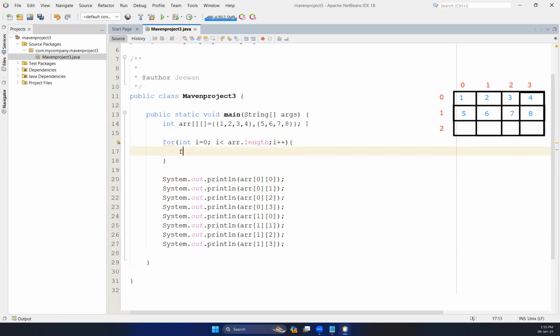We can have another for loop: j equals 0, j less than arr ith index dot length, j plus plus.